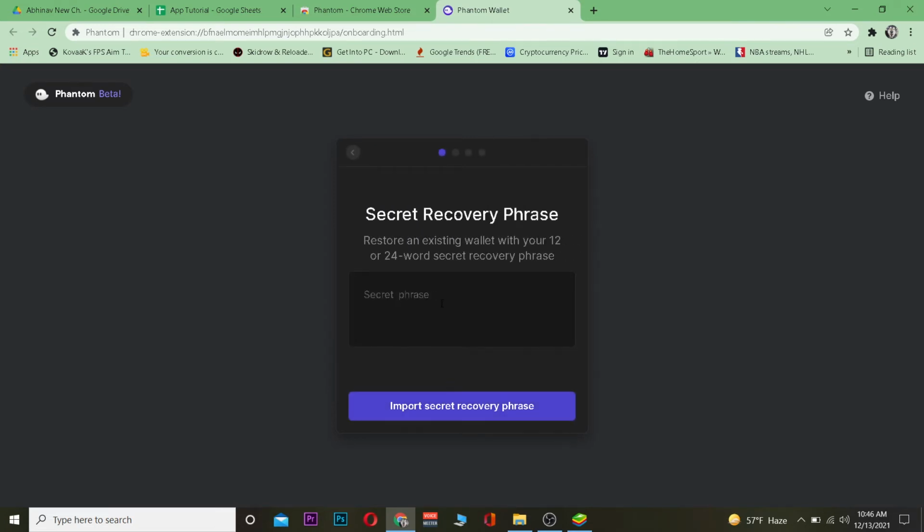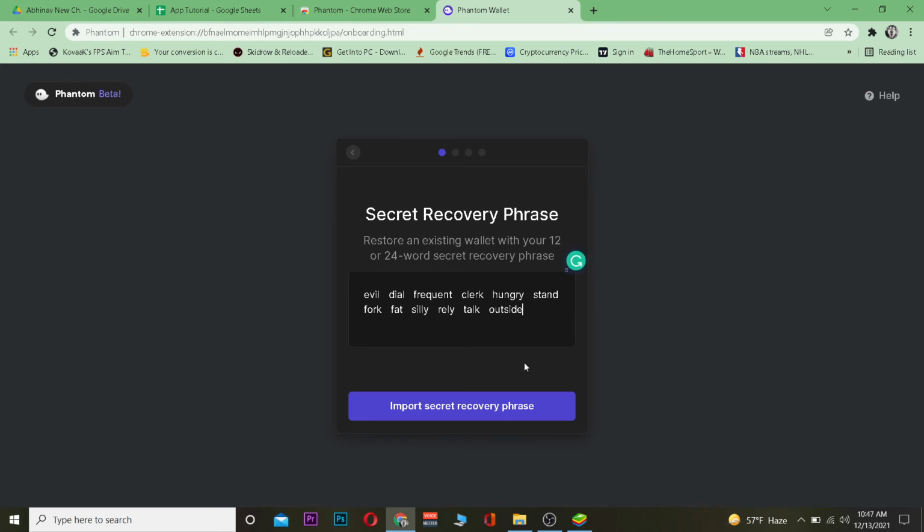So what it means is when you create your Phantom Wallet, it's going to give you a 12-word recovery phrase. And you need to have that 12-word recovery phrase, because if you don't have that, then you can't ever log in to your Phantom Wallet again. Because that's a security code. So I hope you have saved that, because when you create an account, they also give you a warning like do not lose this code, alright? So I hope you read that and you have saved it somewhere else. So grab the code and paste it over here. Paste the code over here just like this.